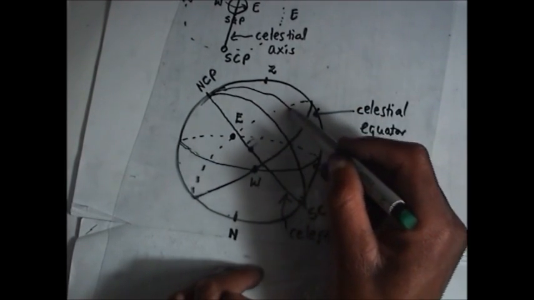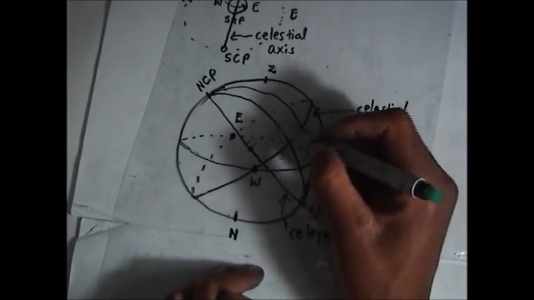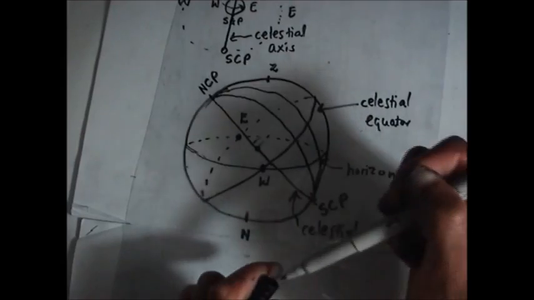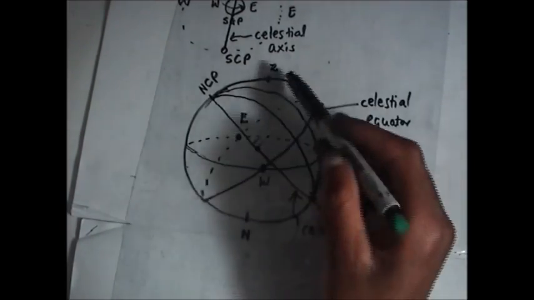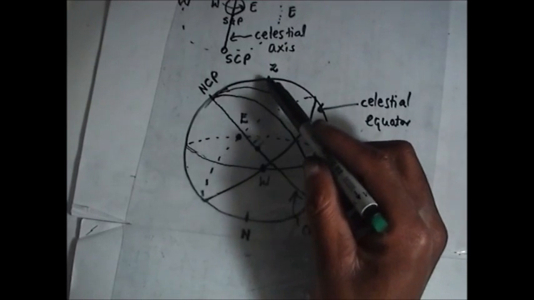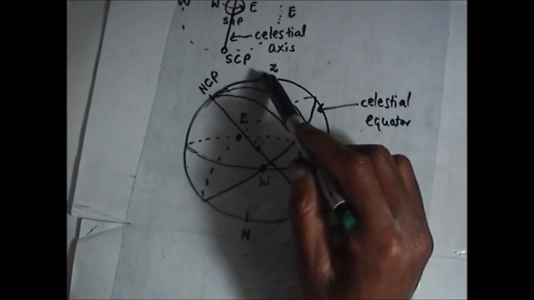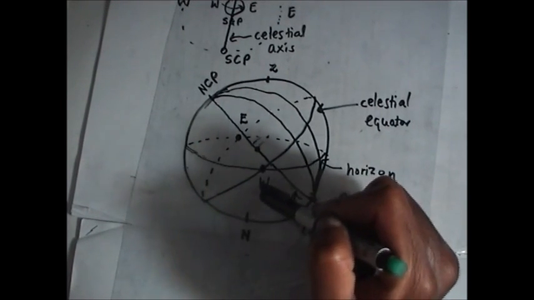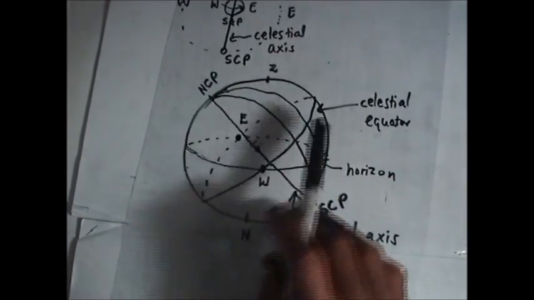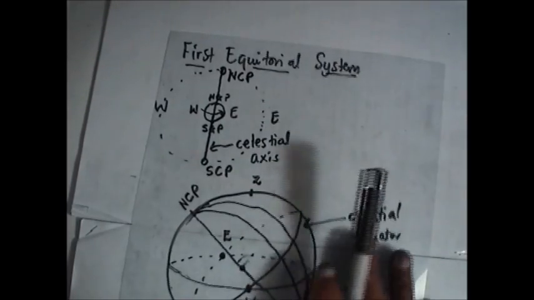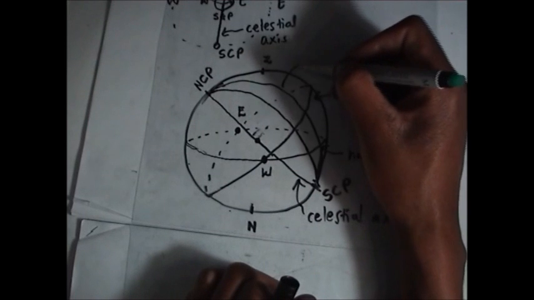There's going to be another circle here, and another, all those circles that are perpendicular to the plane. Their planes are perpendicular to the plane of the equator. I hope I'm not confusing anyone. We had vertical circles in the previous system, the vertical system, but now we are doing circles that are perpendicular to the equator, because this is an equatorial system, and everything now hinges on the equator. So these ones are called hour circles.